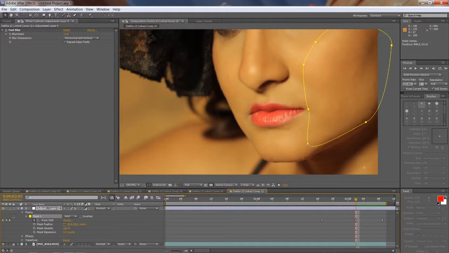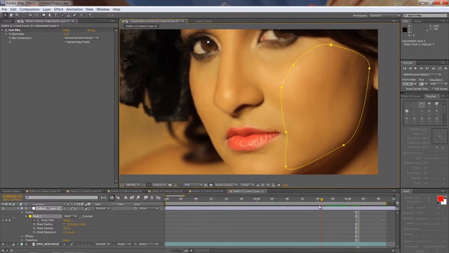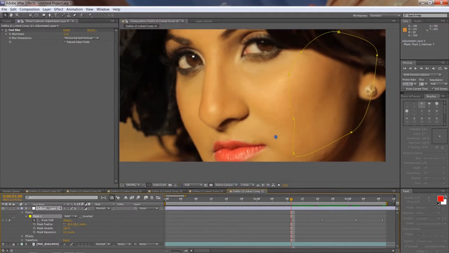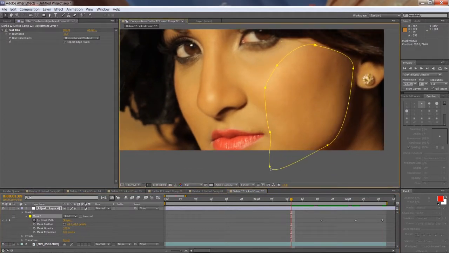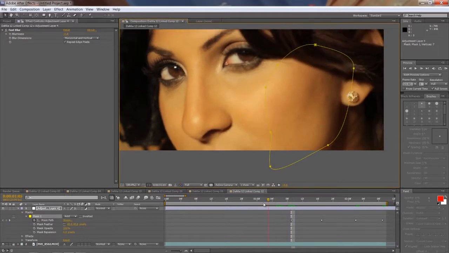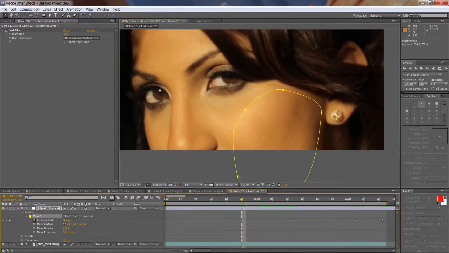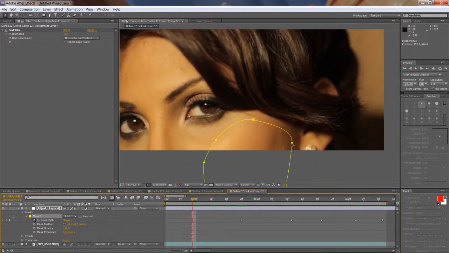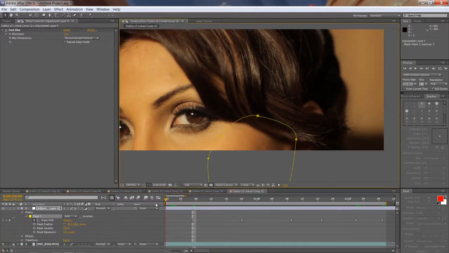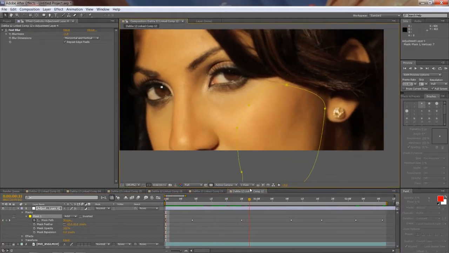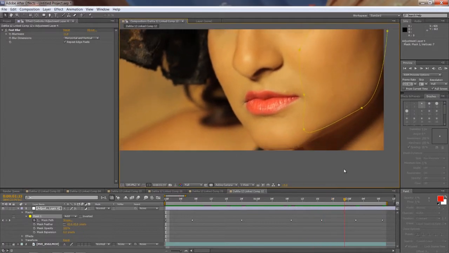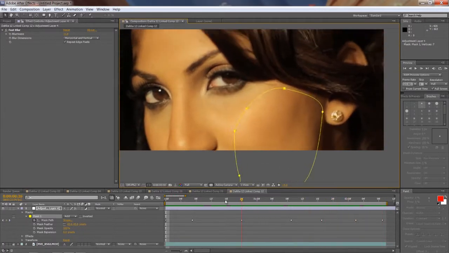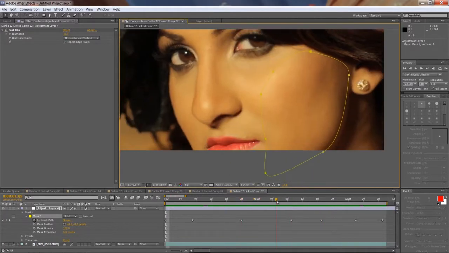Her face. So just move it more or less, and as you can see, with only 3 keyframes it's already tracking the face nicely. Move it here, and again we'll move it here, and move it down, and down. And now you can quickly drag through and see if it's following, and it's following pretty closely. It's not going to be perfect, maybe as if you tracked it, but it doesn't need to be, because again, it's a very subtle blurring effect.